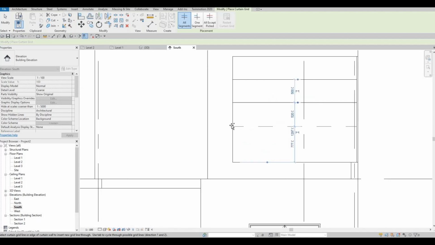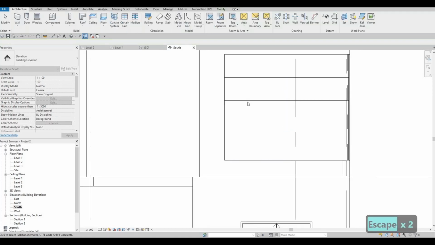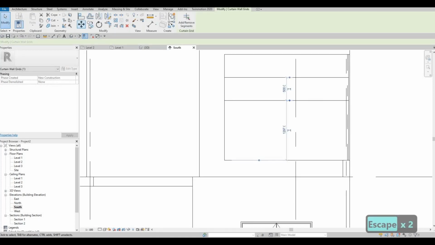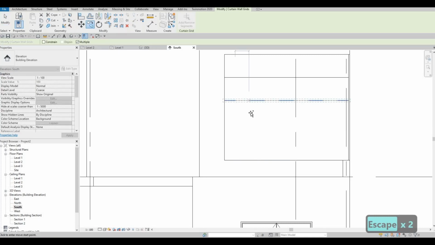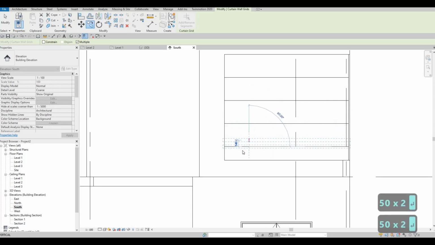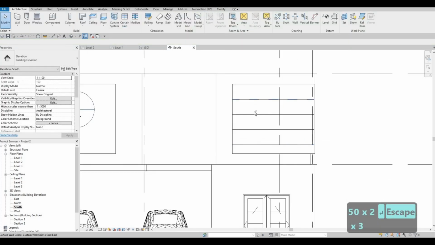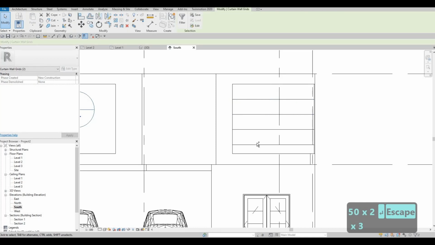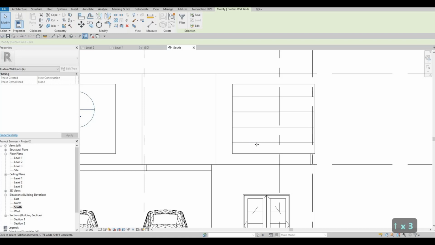So let's see if this will work. We could click here, create copy, multiple is already checked, and then 500 and then 500. Now we're gonna click on all of them and then just move it so that it's equaled out from the look.